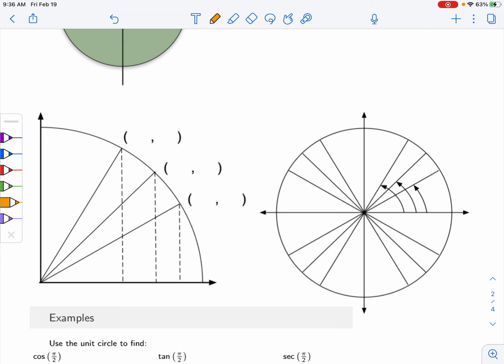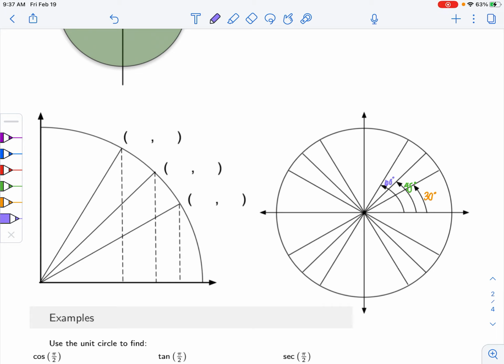So I'm going to quickly write down a couple key values that we want to look at so that we are used to the unit circle. I'm going to put it in degrees and in radians. If I look at just this right picture over here, I'm given 3 angles, 1, 2, 3, and I guess you could say a 4th with 90. Let's put the most useful angles. Well, this one would be 30 degrees. This next curve is going to be my 45 degrees. And my last one is my 60 degrees.